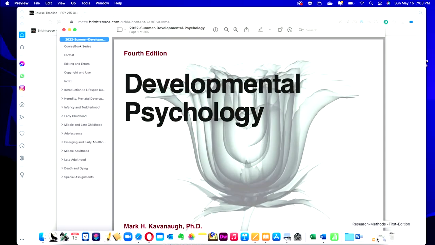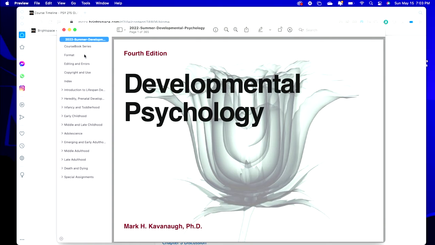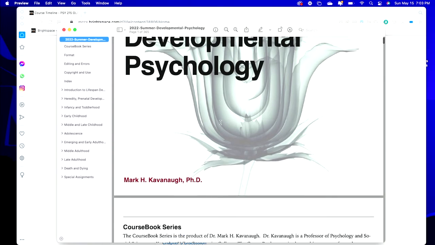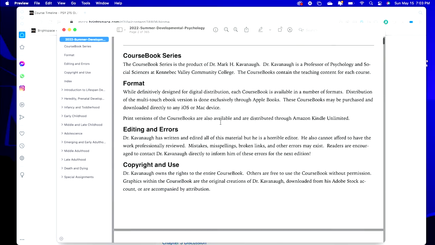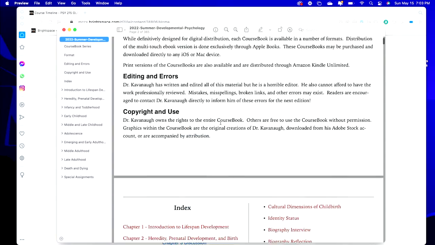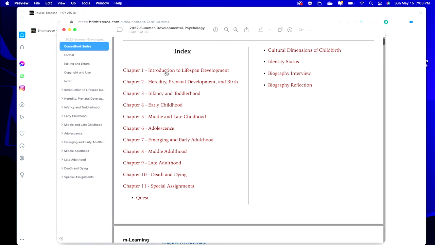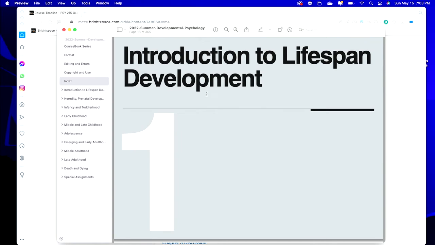So if you download it and open it up in your PDF viewer here, you can see that there's an index on the left-hand side, and I have it set to scroll. So here's the book that I wrote, and there's an index, and I can go to chapter 1 right there. Brings me to chapter 1. And if you look over here on the left-hand side, see chapter 1.